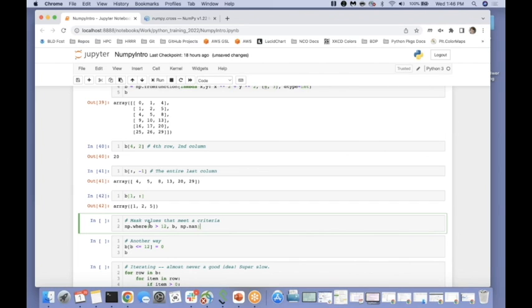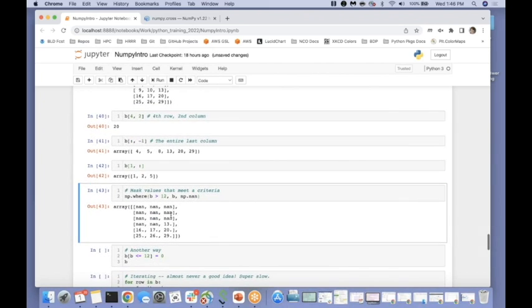So this is just like our conditional. If we were to do an if statement, it would be if b is greater than 12, then return b, otherwise return none. And I'm going to go ahead and run this so you see what happens here. It just fills in the non-value in all of the places where our condition is not met, and then returns values where it is met.